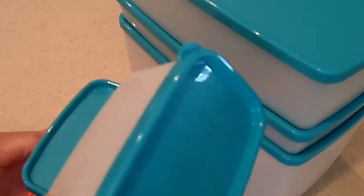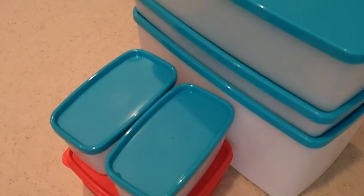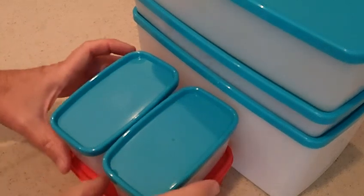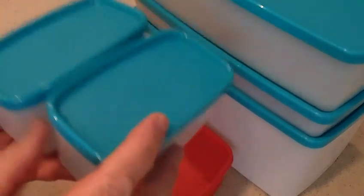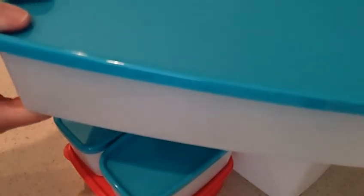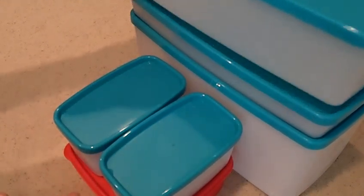I've got a 16-ounce container here, and I've got these cute ones — as my little granddaughters would say, 'Oh, they're so cute, grandma.' See, Tupperware is not just for large families. I know years ago in the 60s, 70s, even the 50s, people — my customers — they're like, 'Oh, I had my kids at home, now they're not at home.' Guess what? Now we have the little freezer containers, the cute ones for the empty nesters, or even for the newlyweds or the newly moved outs. But then we also have the big size container if you do still have your children at home, or like me, grandkids come over quite a bit. So we have a variety of sizes, and these are again called the Freeze-Its.